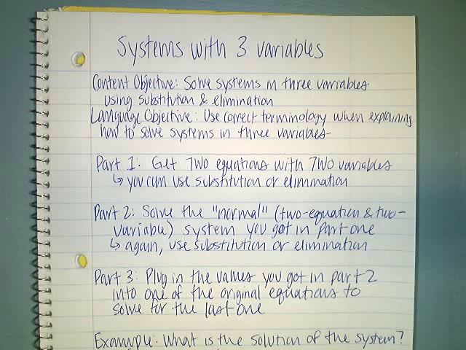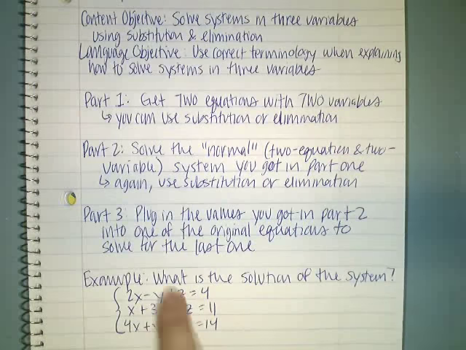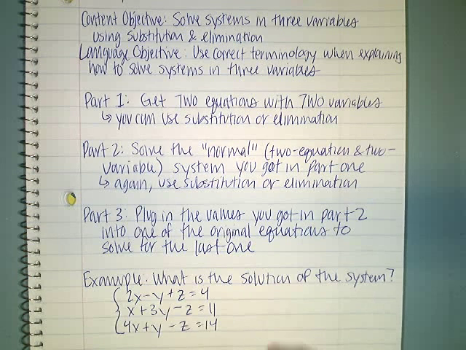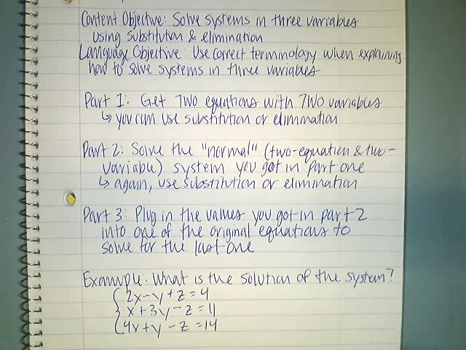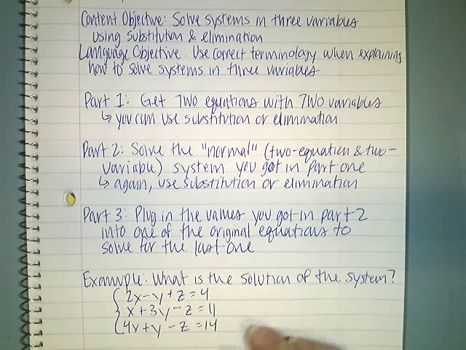So I started by writing down the three overarching parts to solving these problems. So backing up for a second, a system in three variables is a system of equations with three variables. The first thing I want to note is that if you have three variables, you need three equations to solve. Just like when we had two variables, we needed two equations to solve. Now we have three variables, we need three equations to solve. Otherwise, we can't actually get values for the variables. All we can do is isolate one or two variables. So in order to get actual values for a three variable system, you need three equations.